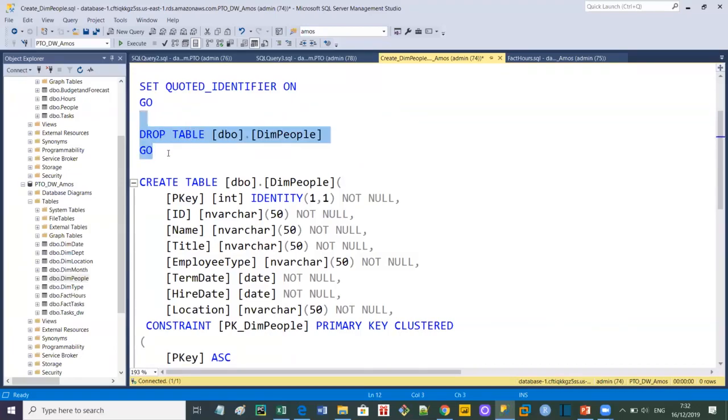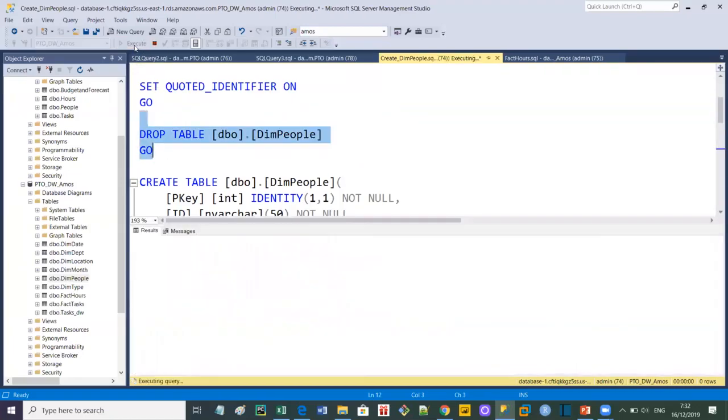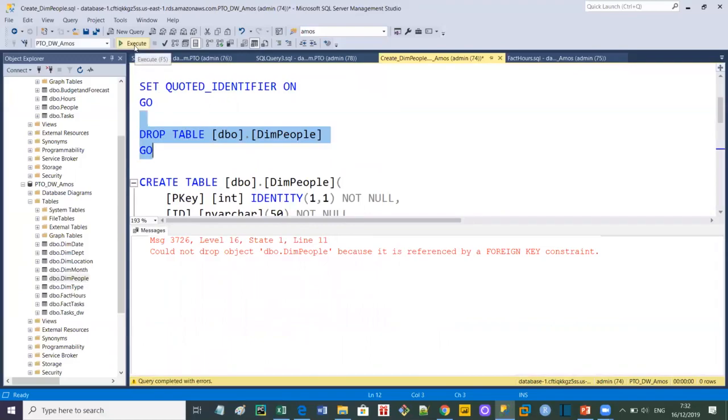I'm running just this one by itself. This one, in fact, is deleting. Oh, it tells me I cannot delete this one because it's referenced by a foreign key in another one. Wow. So what should I do now? It doesn't delete it because when I created all those tables, in fact, I linked them as well.